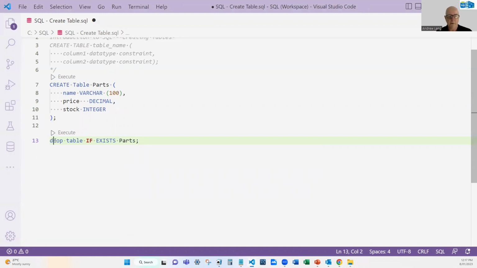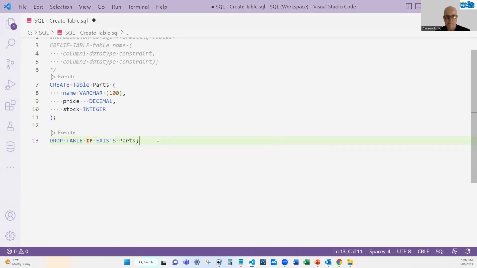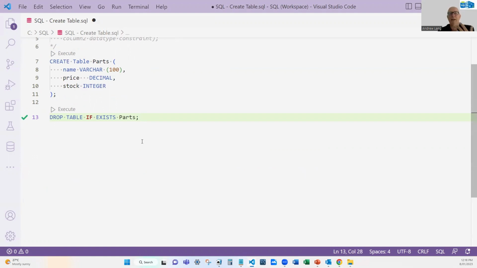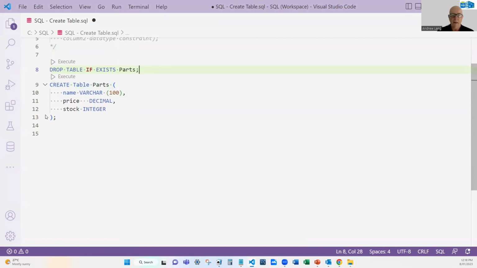Okay. Should have done that in uppercase. Okay. So if I execute that, it should delete the table, which is good. If you're building a table and a database, it's actually good to put this at the top line so that, in case it's there, it'll freshen it up, and then we can actually run that whole file.